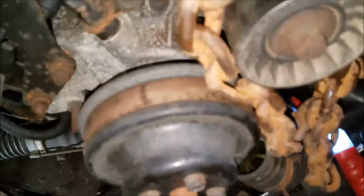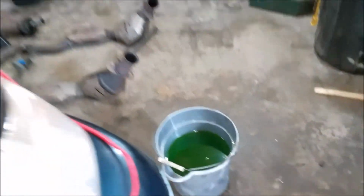Just a quick note, when you jack up the motor, pushing it forward, make sure you've got your bucket under your water pump area, because it will be pushing more fluid from the back of the motor to the front, and you will make a mess if you don't have that bucket under there. So keep that in mind.